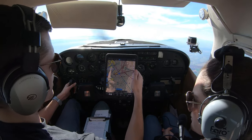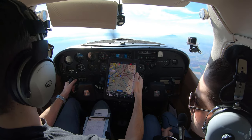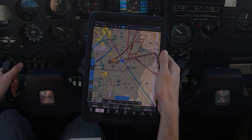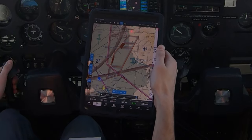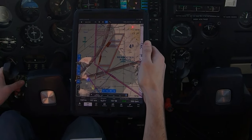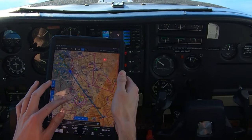You guys look and see, I've got an F-35 as my indication for my position. It was a B-1 last flight, figured I'd change it up. And right now we're avoiding this restricted area. He said it was hot, so that means they're doing activities or things there that could be dangerous for any other aircraft. So we stay out of that. And now we're on the long leg down to Tombstone.